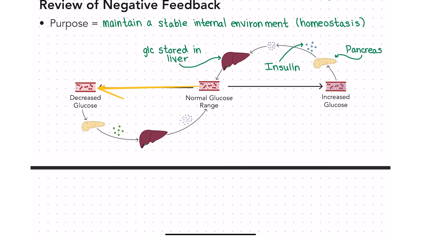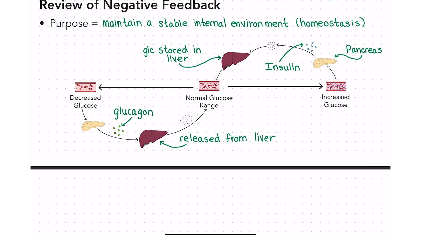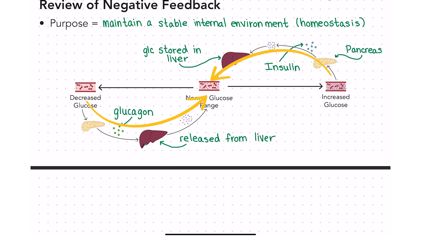On the opposite side, if your blood glucose gets too low — say you haven't eaten for a few hours — your pancreas will release the hormone glucagon, and glucagon will stimulate your body cells to release glucose into the blood, bringing blood glucose levels back up. This example shows that negative feedback is a mechanism used to maintain homeostasis, helping to maintain stable values of certain variables in the body by correcting for changes in either direction, whether something becomes too high or too low.